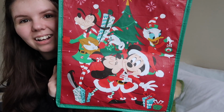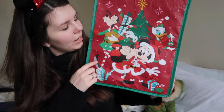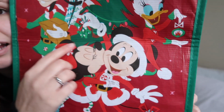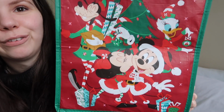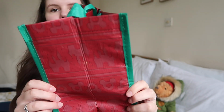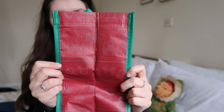It's really nicely put together again with the solid background and then everything else on top of it, and yeah, it's just cute. It's got little touches like Daisy's holding an ornament with the castle, and candy cane bits and stuff, and Goofy's like an elf. It's really cool. Got a little mistletoe. Again, these other sides are the same, and it's like a little tartan strip on the side. And I like that they've incorporated the castles into this one. It was only bought from the Disney store in the UK.